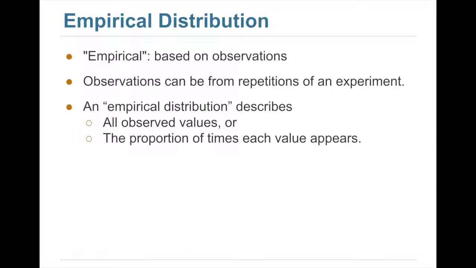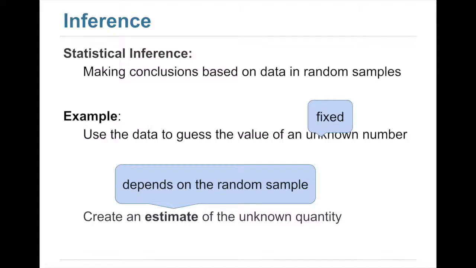And then we introduce the idea of statistical inference. The broad goal here is we've got some observations that were obtained through some sampling procedure from some random samples, and we want to use that to draw some conclusions about the population they were sampled from. So we're trying to estimate something about the population.